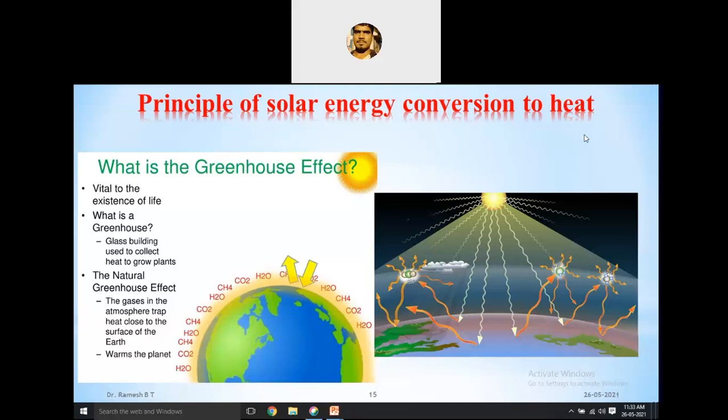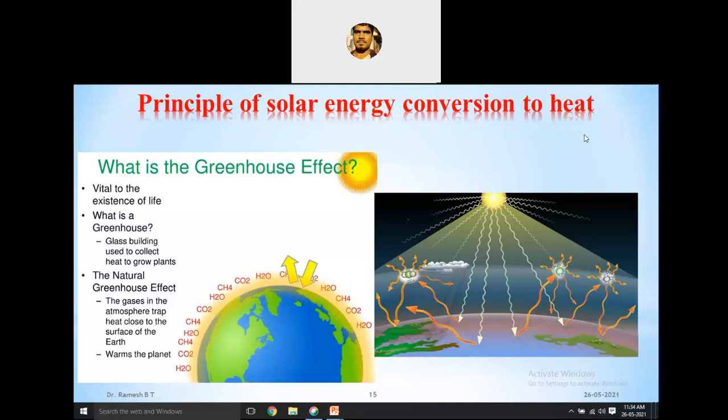So whatever solar energy we receive from the sun strikes the particles, and those particles absorb the energy from the radiation and get heated. Once they are heated, they start dissipating the heat to the surrounding particles. They first store heat up to their limit, then if there is excess, they start dissipating it to the surroundings. They re-emit or re-radiate the energy, and it becomes longer wave radiation. And this is what you just observed in the figure.